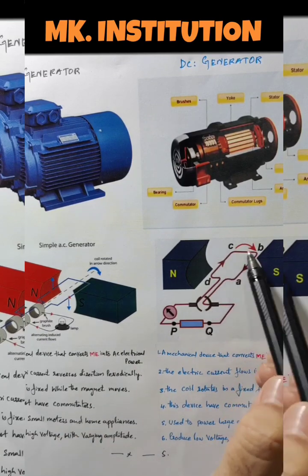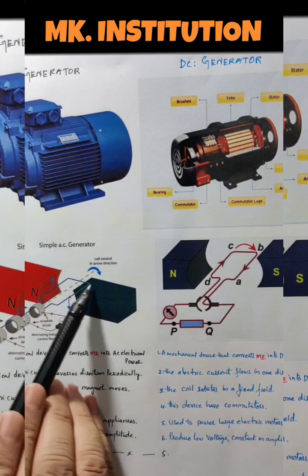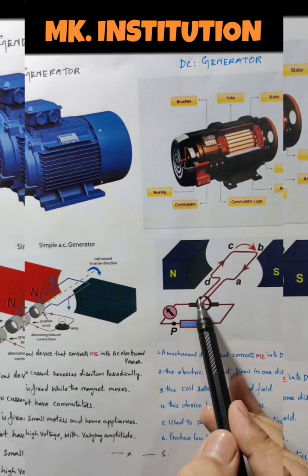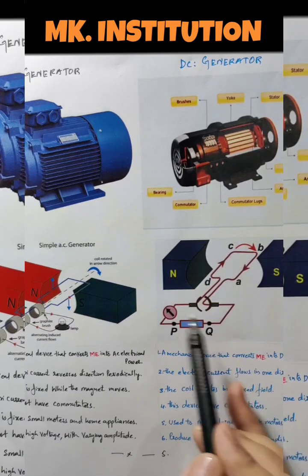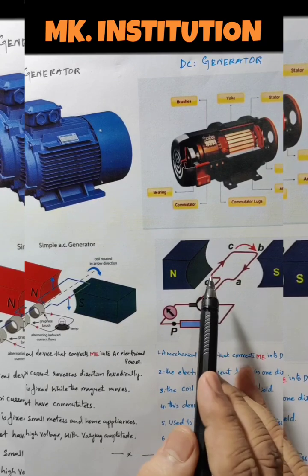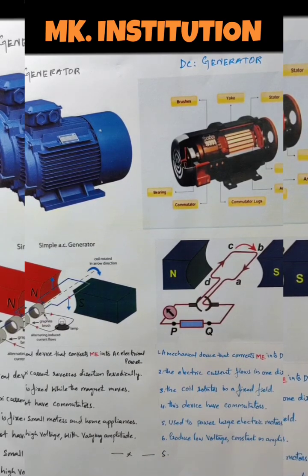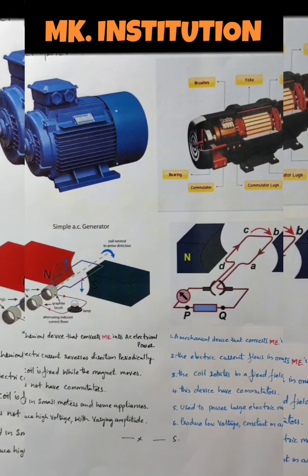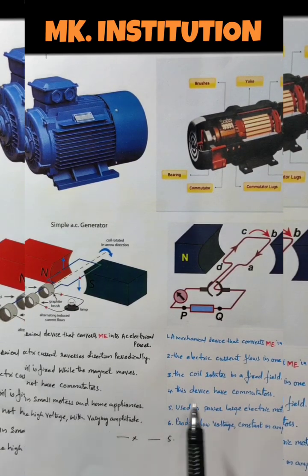This one is the armature. Here also the armature is there. Here 2 slip rings are there separately. Here also slip rings are there, but S1, S2 commutator, both communicate with each other here now, to pass the electricity, whatever mechanical energy is converted into electric energy, it will be passed here. Clear? So small differences are there between them. If the question comes, what is the difference between AC generator and DC generator, there are some 5 or 6 differences.